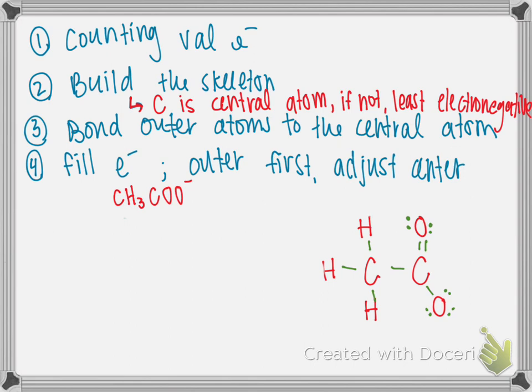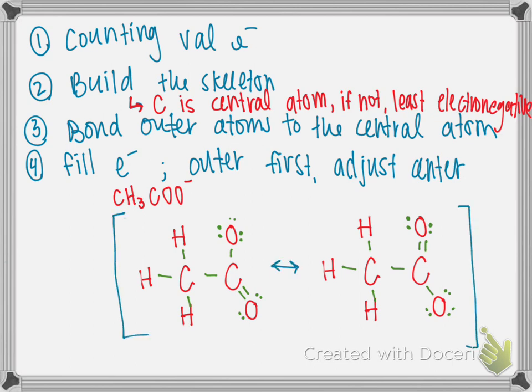Okay, so here's my other structure. Except what I'm going to do with it is change that double bond, right? I'm going to represent the double bond with the other oxygen. So I'm going to get rid of that one. I'm going to remove that lone pair, and I'm going to change my double bond, right? So those two are now resonance structures, right? And then we have to put them in the brackets. What has to go between them? The double-headed arrow. What's that double-headed arrow tell us? It tells us that we're representing the same molecule, right? That those two things are the same.